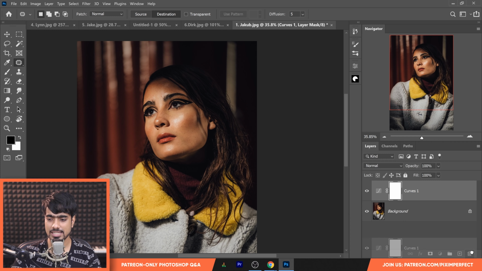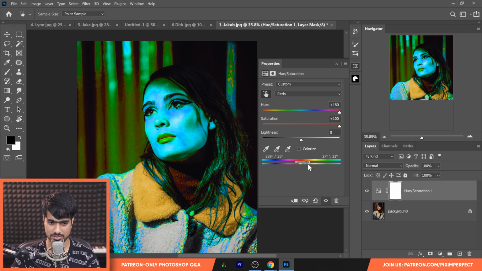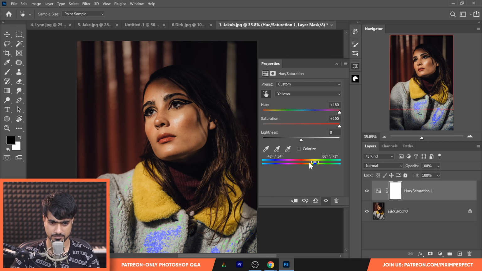You would create a hue saturation adjustment layer and make sure you select the shadows, whatever color it is. So click on the shadows. You just increase the saturation, increase the hue. You would make the range smaller so that only the colors of the shadow are selected. Okay, so now as you can see, shadows are mostly selected. So I would now make sure that only the shadow areas are selected. Okay, now you'd bring that back to normal.